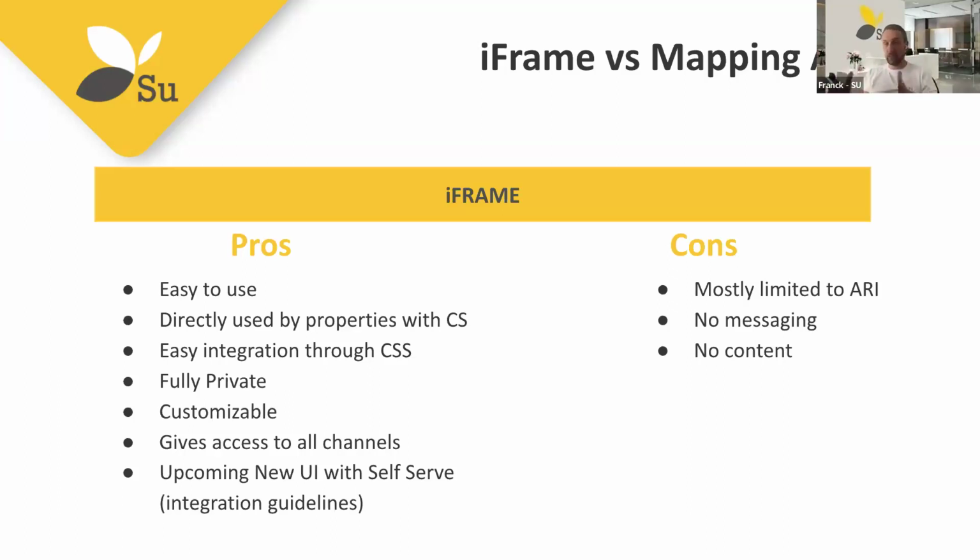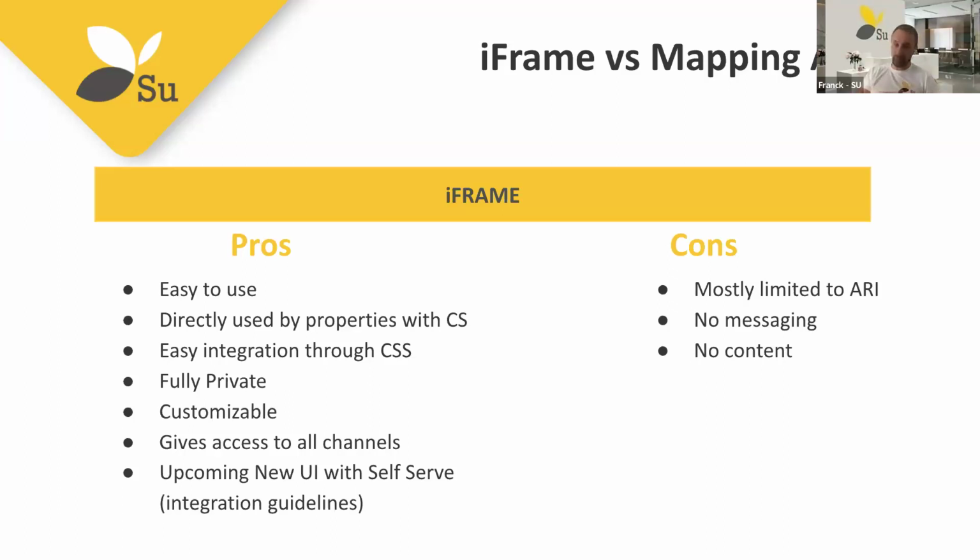All you have to do is take it and put it into your PMS. You can customize it, and it becomes fully private. It just integrates into your system. So that's the good news about the iframe. The not so good news is that it's limited in terms of functionality. You manage mostly ARI. Some of the channels go a little bit further.